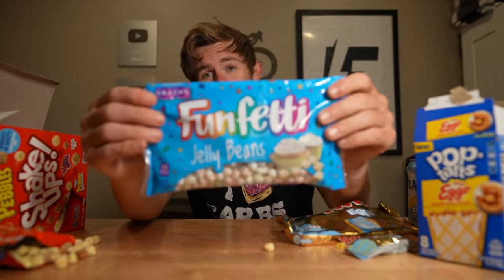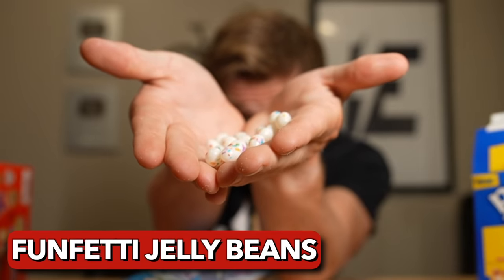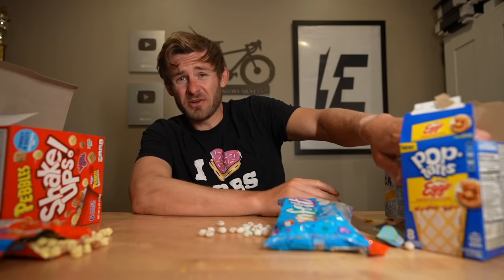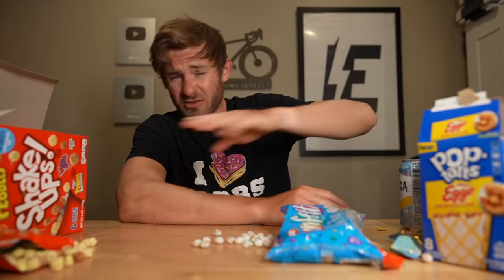Onwards to the thing I'm most excited for — we have Funfetti jelly beans. Funfetti is like a frosting, so basically what they do is put Funfetti in jelly bean form. It's one of those things where I have pretty high expectations and it's going to be pretty devastating if these aren't what I think they're going to be. These don't taste like Funfetti at all — they taste like plastic. Those are vile. I've had some gross things in my life, but geez. Avoid those completely. Pop-Tarts were definitely the best item of this round, and everything else — huge thumbs down.